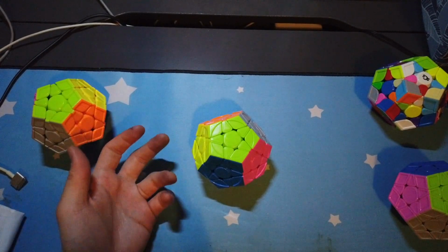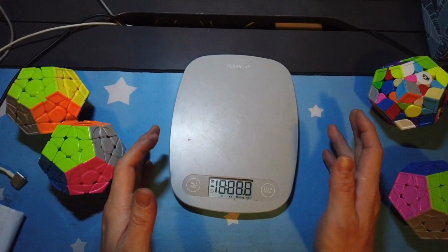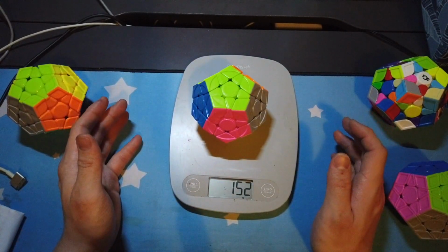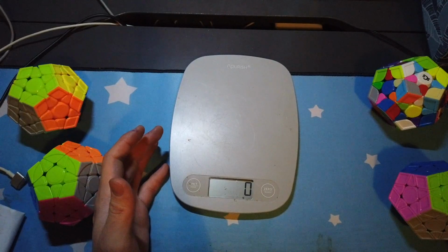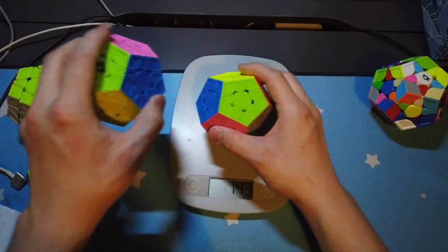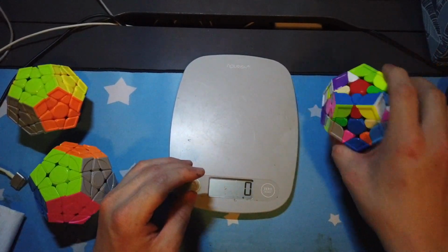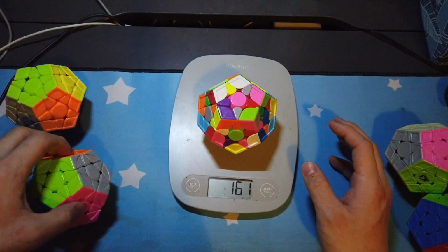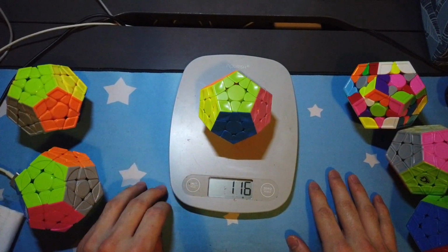One thing that's a really big deal for me is the weight of a puzzle, especially for Megaminx, because I want it to be as light as possible. This Megaminx weighs in at about 152 grams, and most people are probably going to compare it to the Galaxy, the X-Man Design V2 at 143, and the LM, which is slightly heavier at about 155, 156. If you're comparing it to the budget Megaminx, the MJC is much heavier than pretty much everything else I have. And finally, the GAN Megaminx is under 120, about 116.